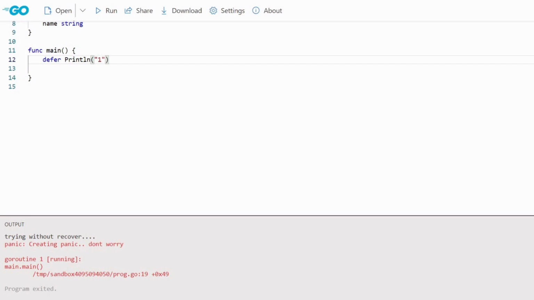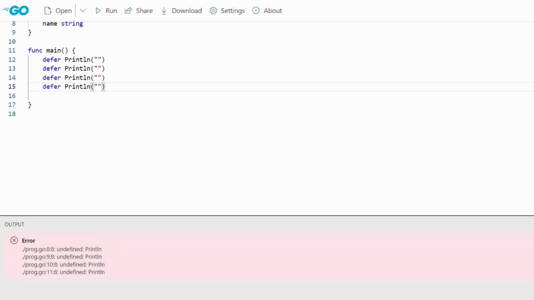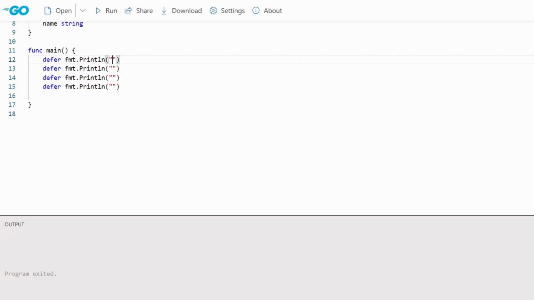So if you see one like this, I will just copy some of them and try to print. Oh my bad, I forgot to put fmt dot. Just again copy and paste four, five times, and I will just give something 2, 3, 4.